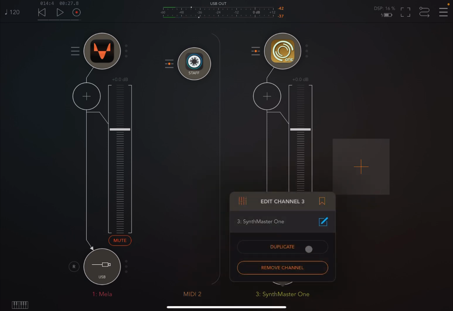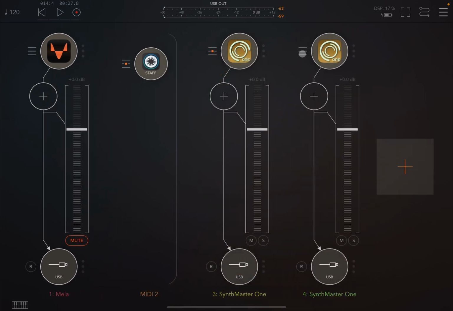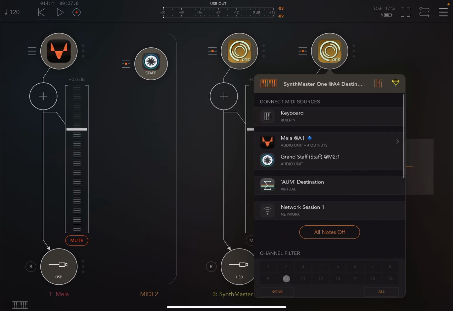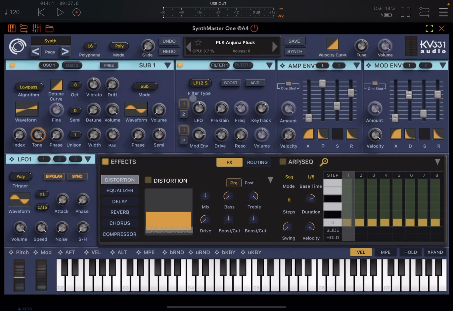Now let's duplicate this channel here, like so. Connect it to Mela again, receive only on MIDI channel number 2, and let's play. So it's great.